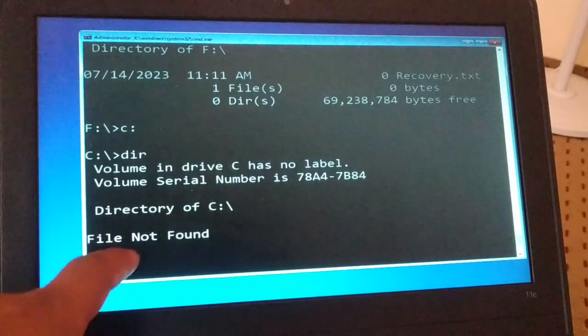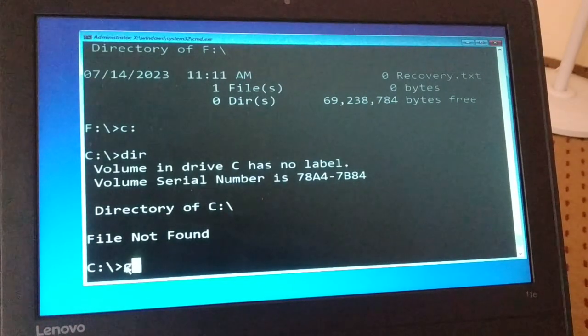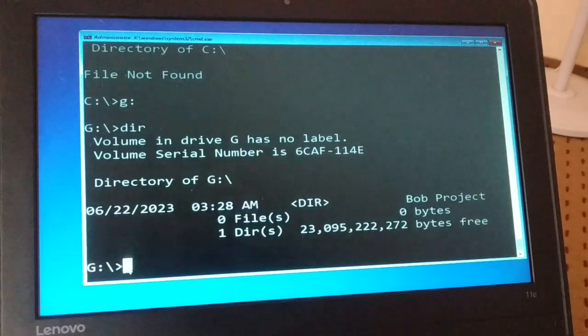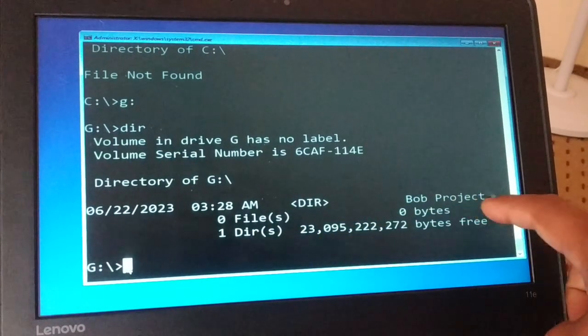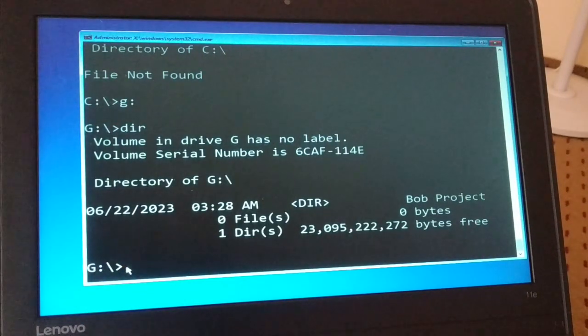Okay, it's not helpful. So next was the 3rd drive other than my operating system. So we'll get inside G and type dir. So it does not have any stuff over it. It's only 2 directories and we do not have an EFI. So it needs to have an EFI. We need to get inside the boot section, boot folder.